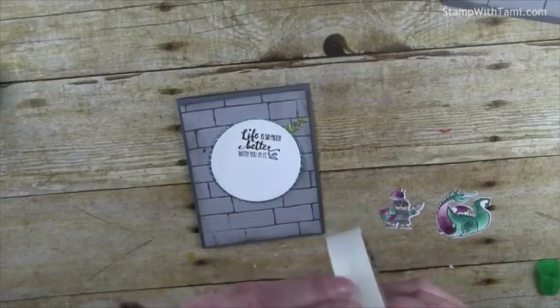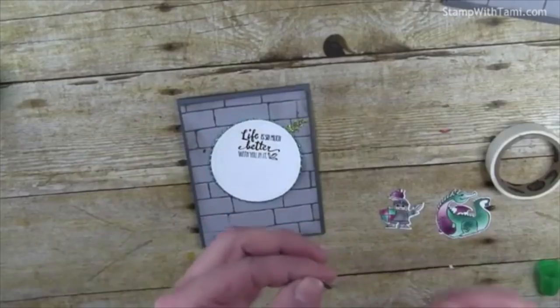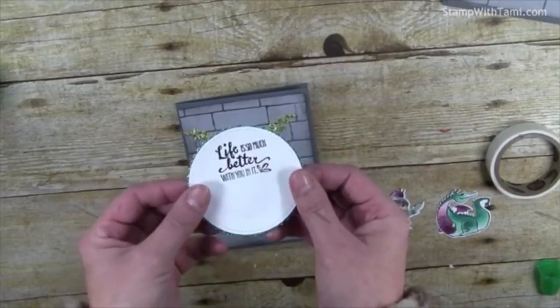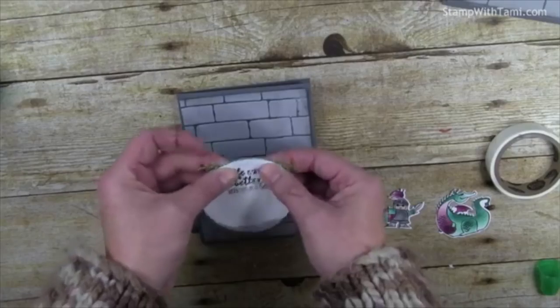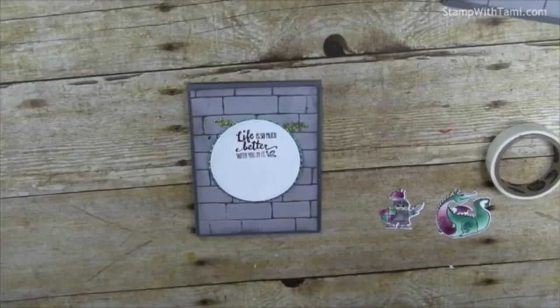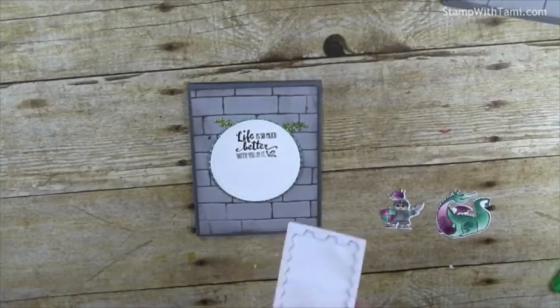Bobby says, you take the scary out of card making. It is not scary. And believe me, most of you have seen, this one's actually going pretty smoothly, but usually my goal here is to show you not only how to do cool techniques, but how to recover from the mistakes that you make. I'm like the doctor there operating on my cards because I'm always making some kind of mistake on it. And then it turns out to not be a mistake. It just turns out to be a really cool change.